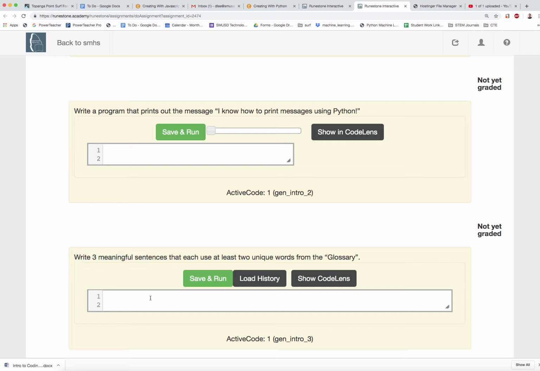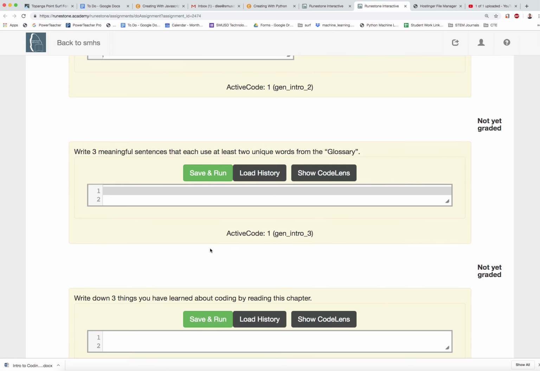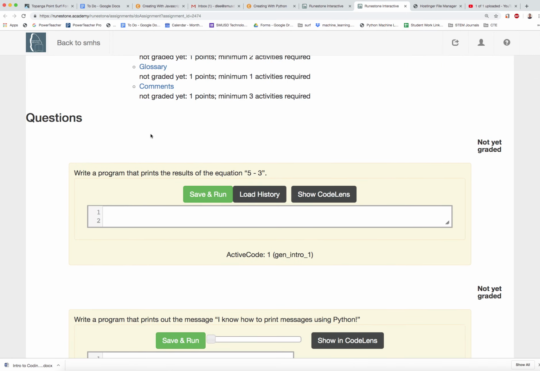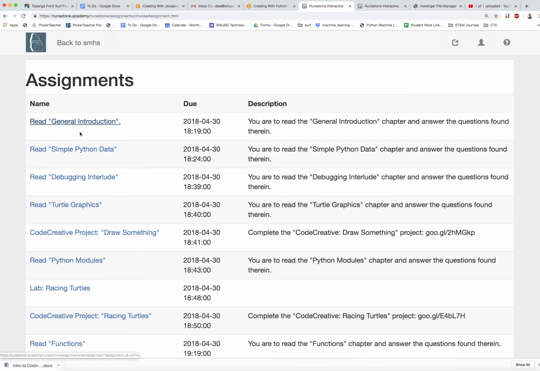So there's no problem with you just using this space to write the answer to a question. But when it says write a program, then it should be able to compile and run and print out the correct answer. Once you've completed all of that, you're going to come back here and move on to the next section, and the next section, and the next section.